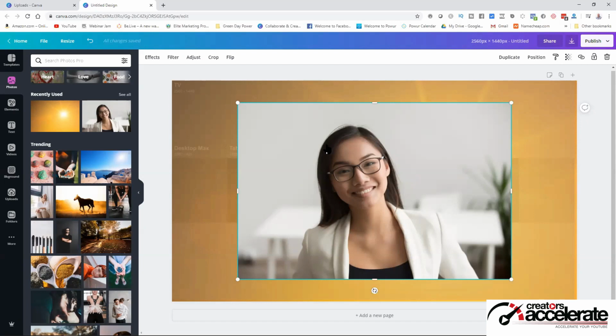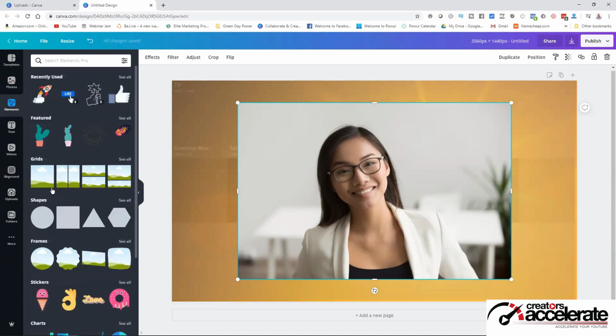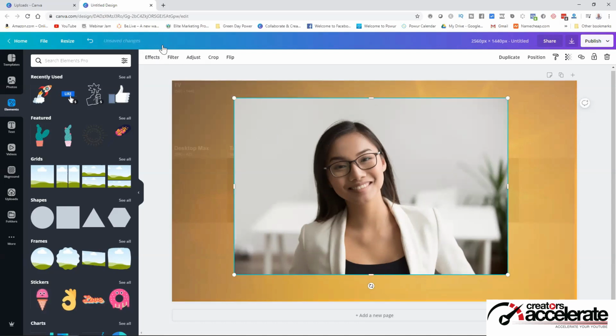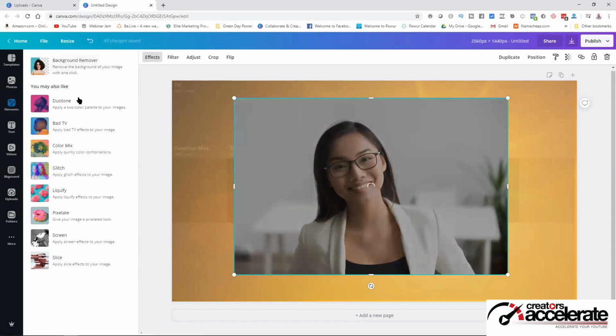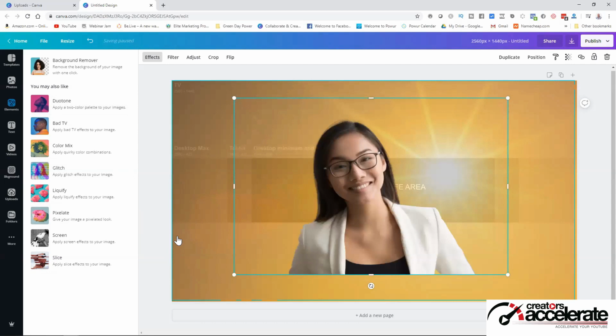If not, you can still do something really cool where you put it in a frame and you just go to elements and you pick the frame that you want to use for your picture and put that in there. So there are options again to do it for free, but I want to show you what you can do to isolate it. Literally you just click on the photo that you want to isolate, you click on effects, and you remove the background. Use the background remover tool, and you can see it's working here. There's a bunch of other effects you can do too. I haven't used them, to be honest. But I'm sure there's a lot of really cool stuff that some people could use based on your channel. And voila, there is the isolated picture.